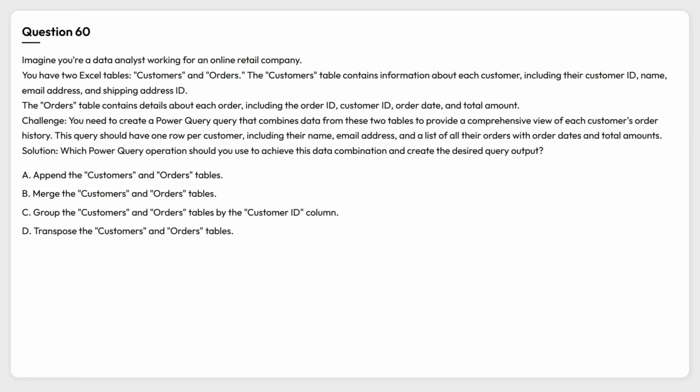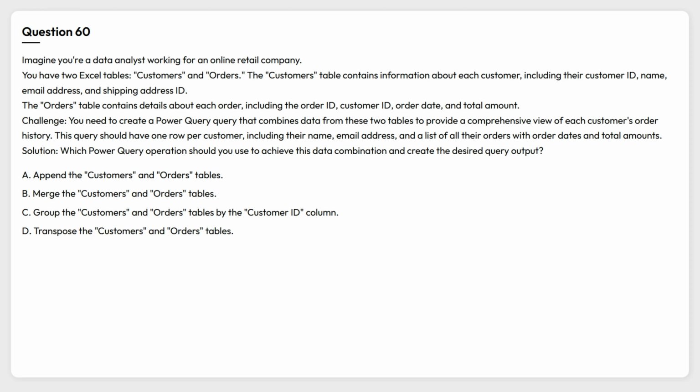The orders table contains details about each order, including the order ID, customer ID, order date, and total amount. Challenge. You need to create a Power Query query that combines data from these two tables to provide a comprehensive view of each customer's order history.